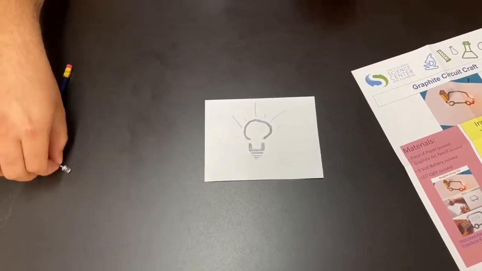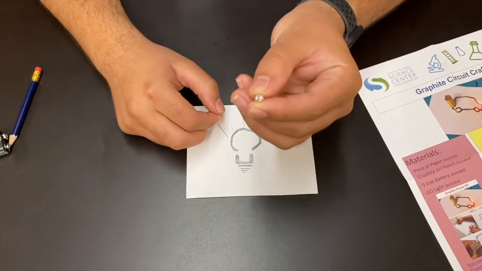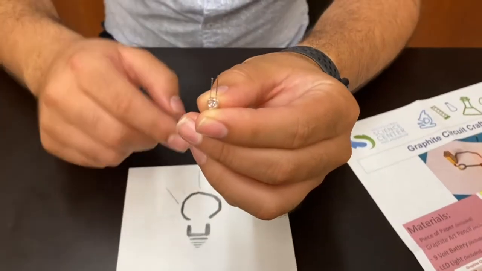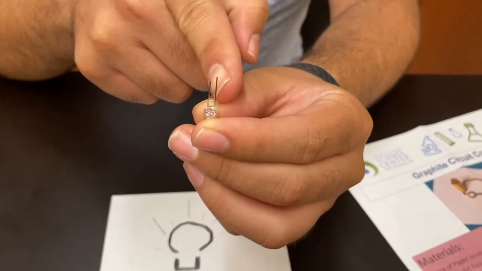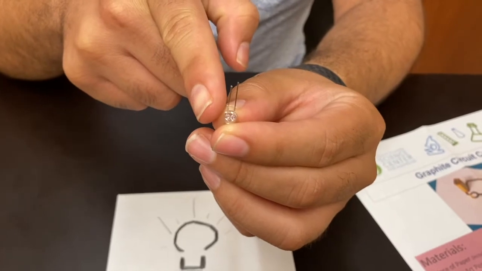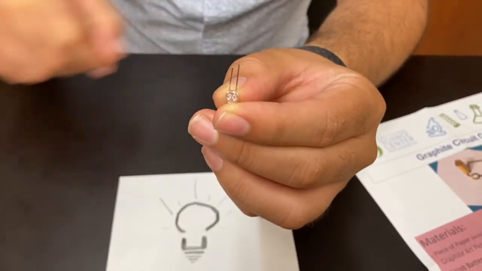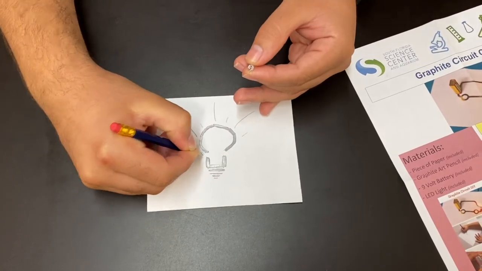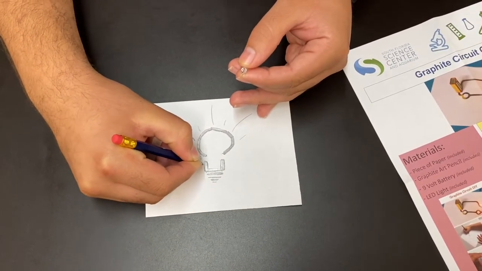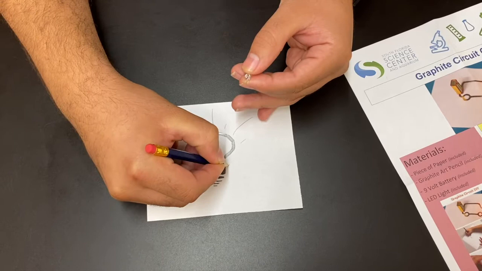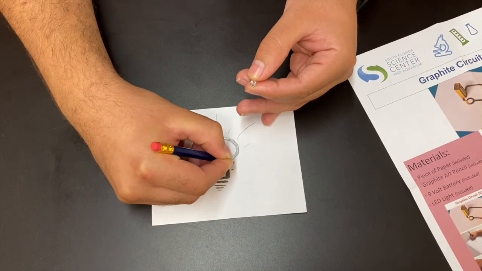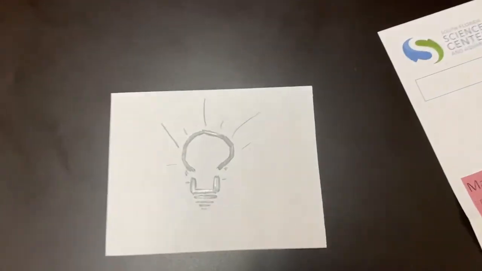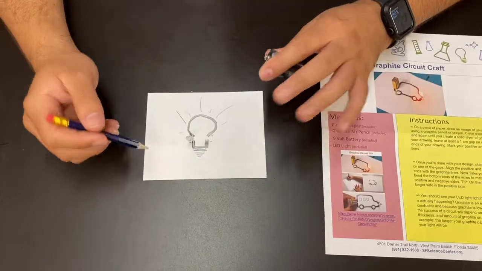If you're having trouble with that, you want to look very carefully at the legs of the LED. The longer leg is going to be your positive side, the shorter leg is going to be negative. Now to make it easier on our paper, we're going to go ahead and actually place a positive sign and a negative sign next to the different terminals that we have—positives and negatives, just like that.